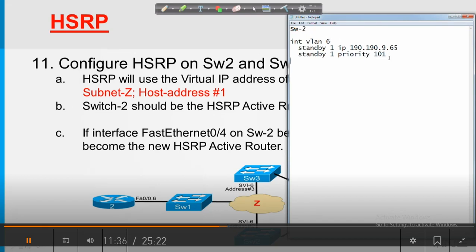And switch 3 is going to be pretty much exactly the same, except I'm going to leave off the priority command and give him the default priority of 100. Okay, so that should accomplish 11A and 11B. Won't do 11C, but I'll do 11A and 11B.